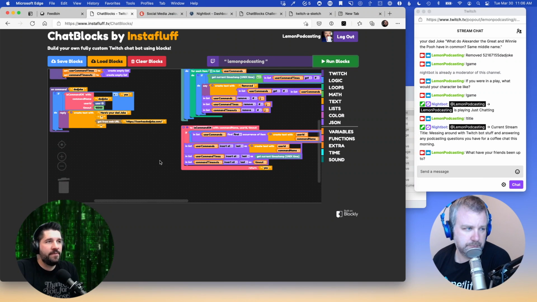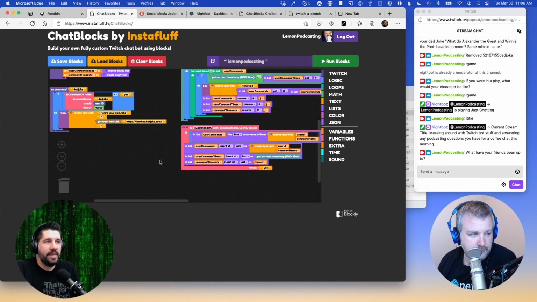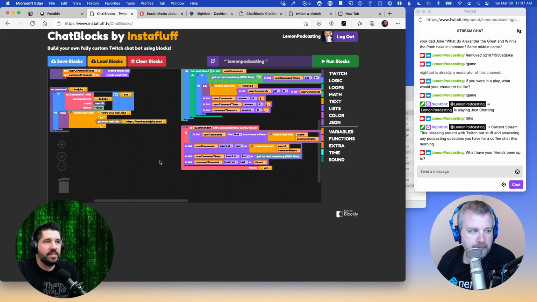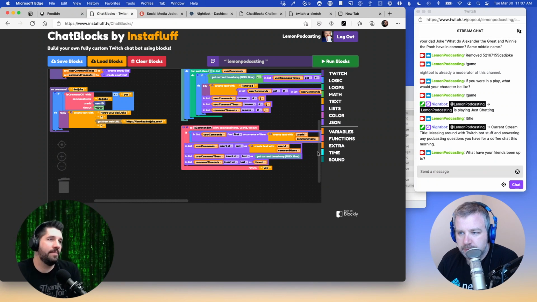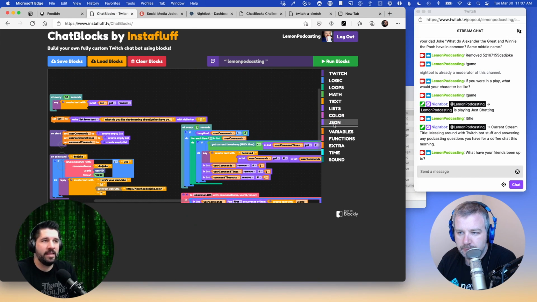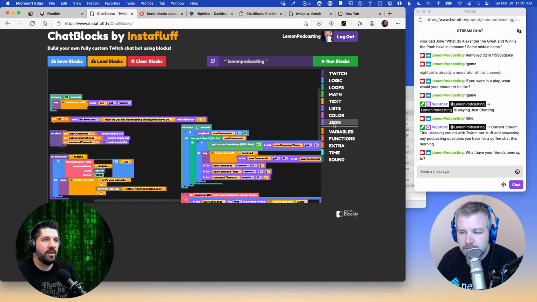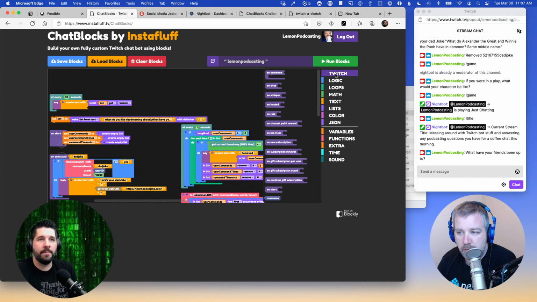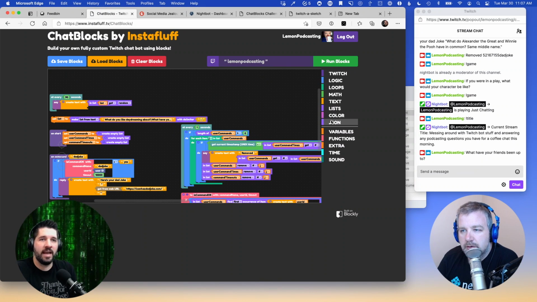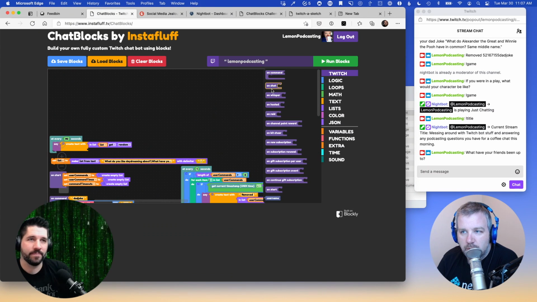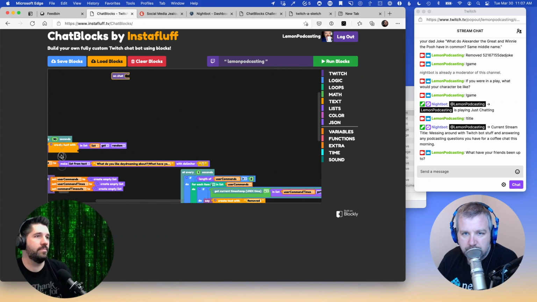I think it definitely shines when it's anything that's beyond a command and then it just responds with some template text. As soon as you want to get past that, I think it becomes really useful. And there is also the on chat, which you have to be a little more careful in using, because on command is very deliberate, like someone wants to run a specific command. But you can also do some really fun things with on chat, where you can really just be looking for somebody saying something specific. You can dive into their chat string and say, oh, you said this word, do something with it.